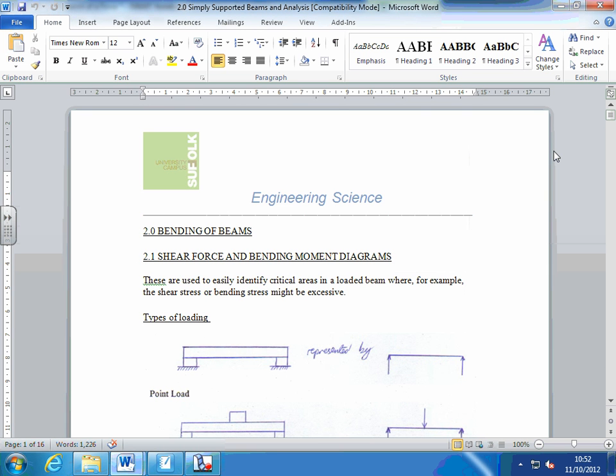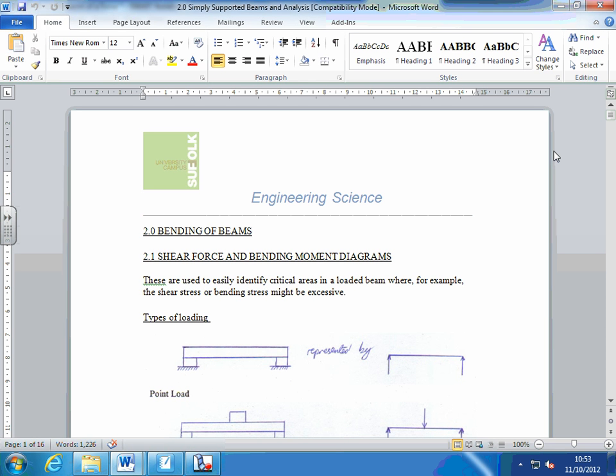We're going to be working through these booklets. Shear force and bending moment diagrams is what we're looking for on here. Today I'm going to talk about moments, the moment of a force, and how we calculate that. And then we're going to look at some tutorial questions, and I'll leave you to have a look at those.